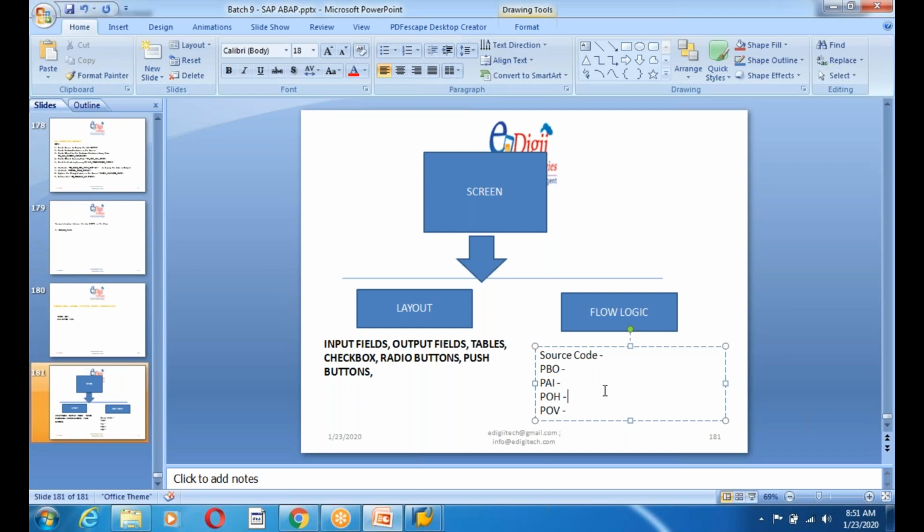So what is top of page? When will it be triggered? It will be triggered whenever the system sees the first output statement.